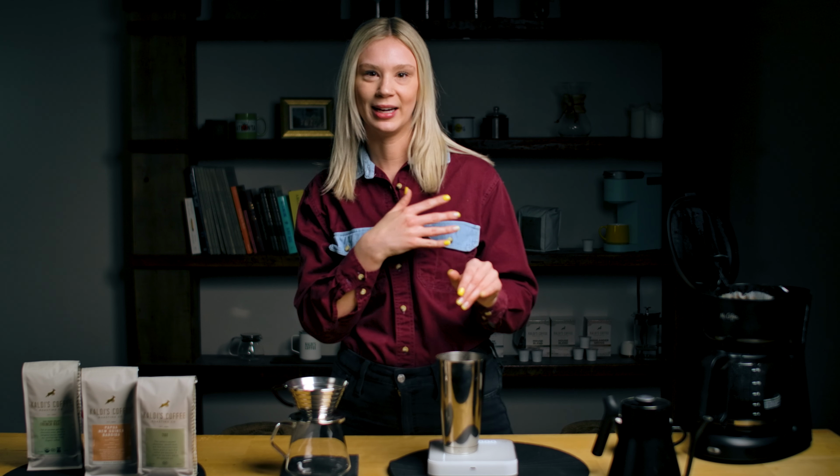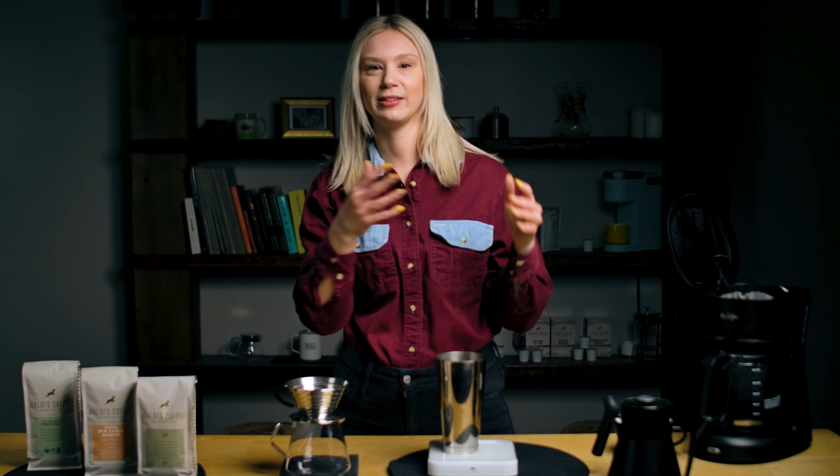To the bloom! So what the heck is the bloom? There's so much out there about blooming. How much water, how long, how much CO2 gas affects flavor, how roast levels affect your bloom, how fresh your coffee is, and so on. But this is what we know and how the bloom will serve us today.